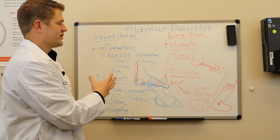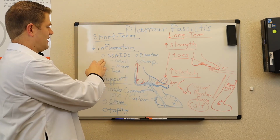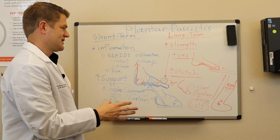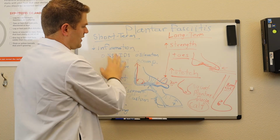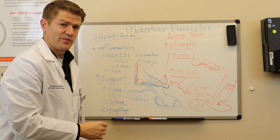So, short term, think, not something I want to do repeatedly. I mean, we can do cortisone shots. Some people expect to get that every few months, but I think that's a terrible way to go about treating plantar fasciitis. I think if you don't even have to do any of this stuff, you don't want to. You can go straight to this. That would be ideal. Anything to restore you back to normal would be great.